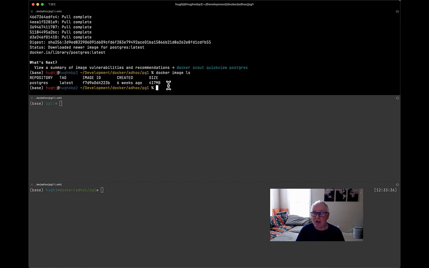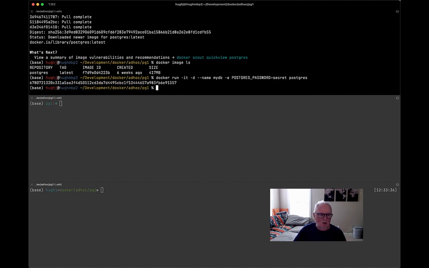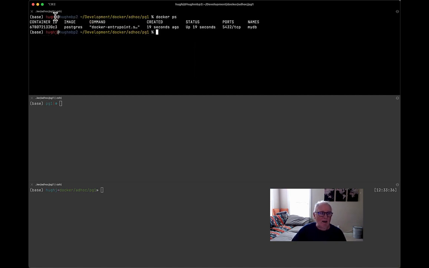So now I'm actually going to run this image. By running it, I'm going to create a container. There it goes. So now the container has launched. This is the ID of the container. I have chosen to give it a name so that I can use the name to refer to it instead of this nasty hex stuff. And I can say docker ps, and now it should show me that I have a container running.